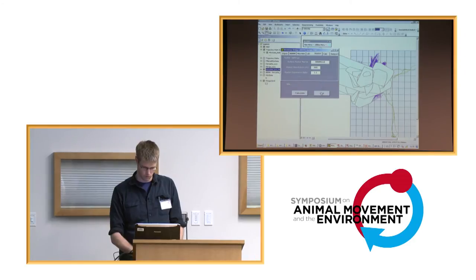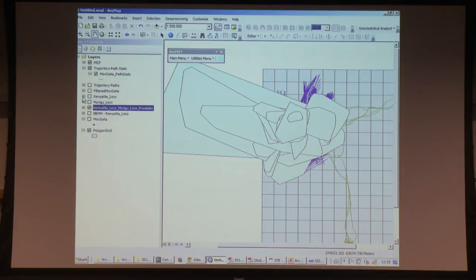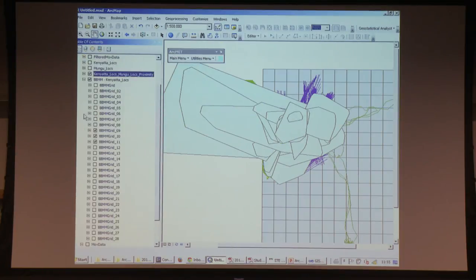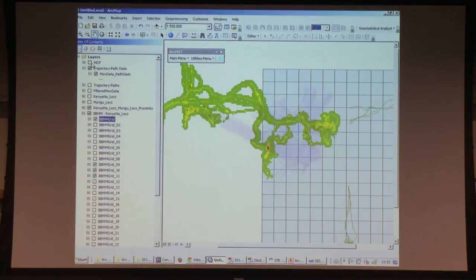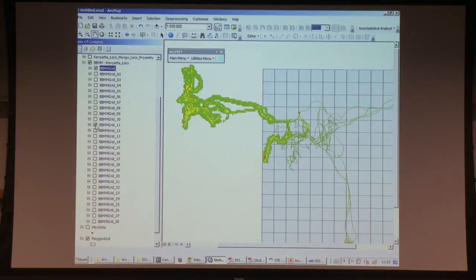So this calculation on Kenyatta's data, I used the moving monthly, so I created monthly Brownian bridges for his data set, and it took about 3.5 minutes, and that's here. So if I go in, it's created, so these are all the monthly grids. Let me turn off the MCP and turn off that. So you can go in and it's created monthly grids. And again, that calculation is parallelized. I found it was about 10 times faster than the R code when I tested it. But that was on quite a highly parallelized machine.